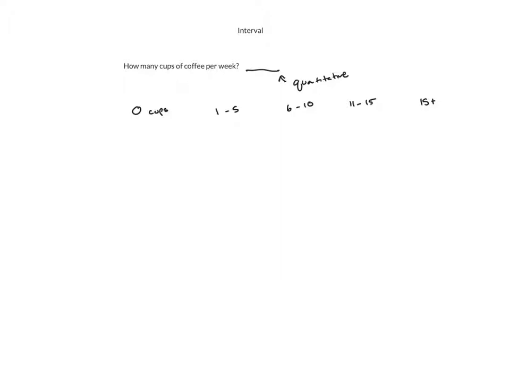Another example of this would be if I asked you about your income bracket. Now, once again, since I doubt you know exactly to the dollar how much you made last year, I could give you options to choose from. My first interval could run from 0 to 25K. My next one could run from 25K to 50K. My one after that, 50K to 75K, and so forth.